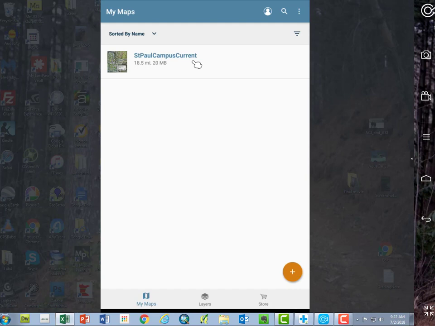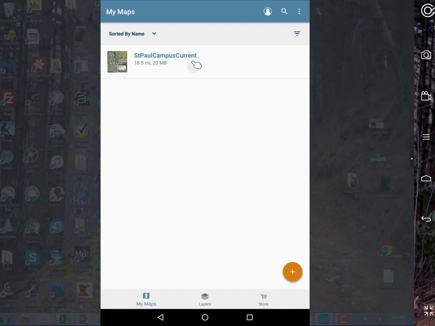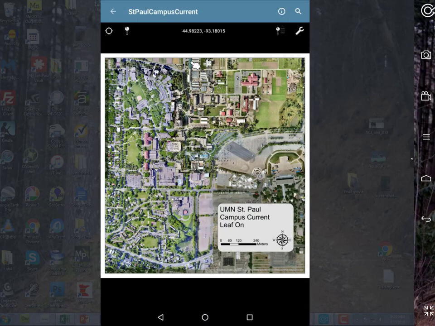And you'll just touch or tap that, and that will bring up that offline map that you can then walk around on. And now, if you were on campus, which I'm not, there'd be a blue dot. And that blue dot would move around as you moved on this particular special campus map that we took with the drone. And this is the little button that would bring the center of the map to your blue dot if you click on that.